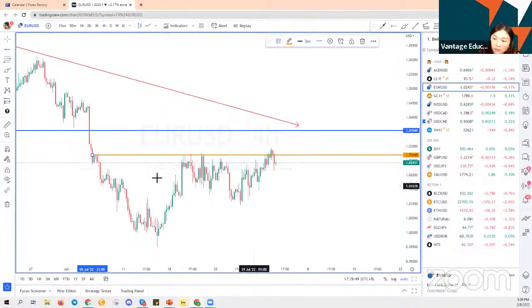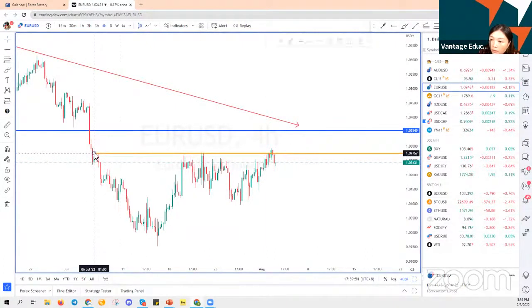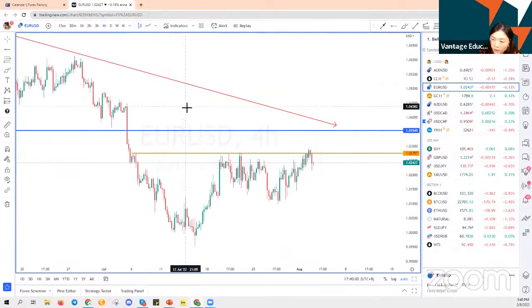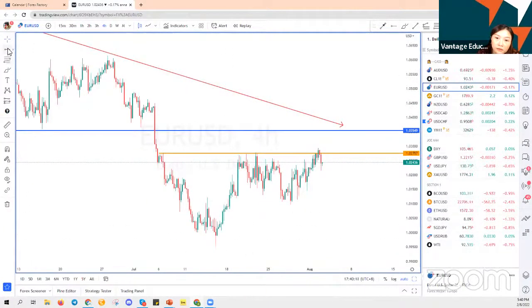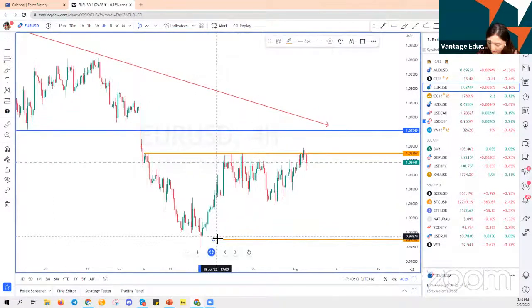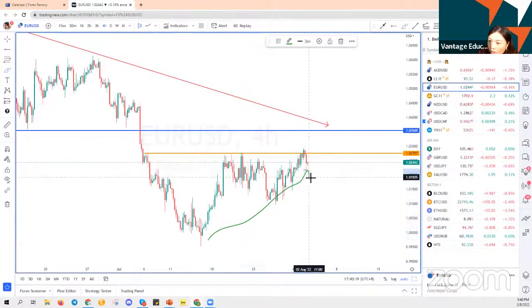On the 4-hour chart, you can see that the price fails to break this price level here, and it's still going down in the descending trend. So I'm pretty sure if I were to take a position, it will be shorting. No doubt you can see a slightly bullish bias here, but there were so many time frames that show you that it's in a descending trend. So if I were to take a position, it will be a short.